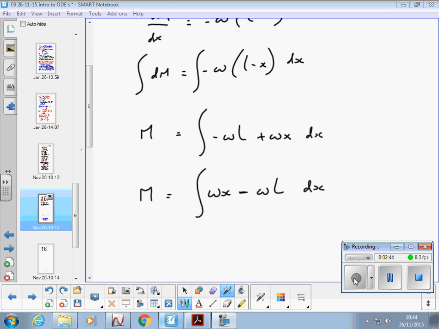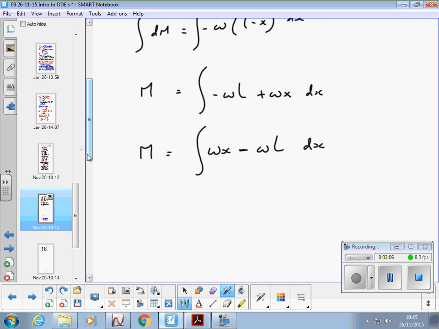I mean, there's always more than one way to do these things. I suppose in some ways I might have been tempted to take this minus w outside the integral, because it's a constant. And now when we get to here, w is with both of them, so I could take that w outside the integral. But it doesn't matter, you know, at this stage. We're always going to get to the same answer. It's just how you go about doing it and what you see. Well, what I'm going to do now is effectively integrate each one separately, remembering that x is the independent variable.